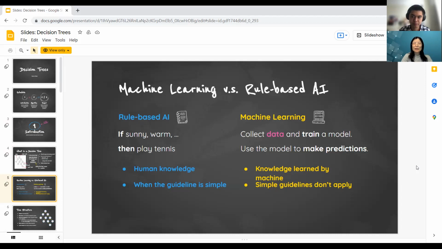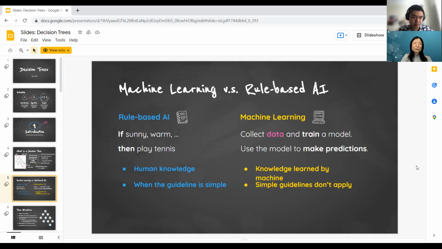But a lot of times we have the machine learning type. It's really hard to come up with a simple rule to make that decision. A simple example is when we look at an animal, we can tell it's a cat or dog.